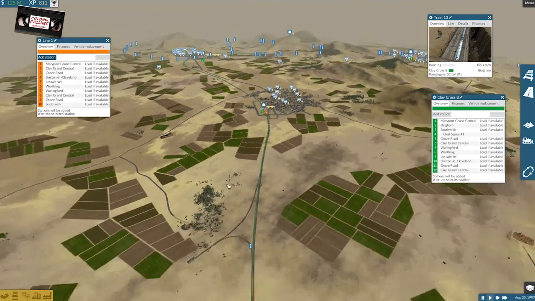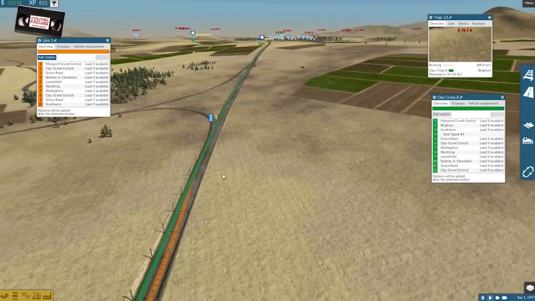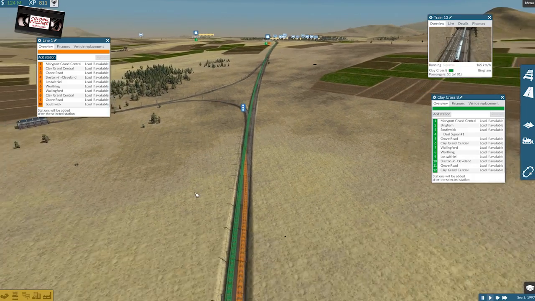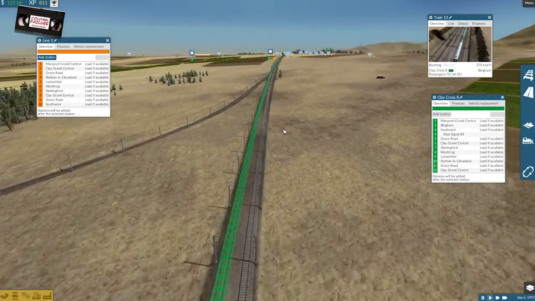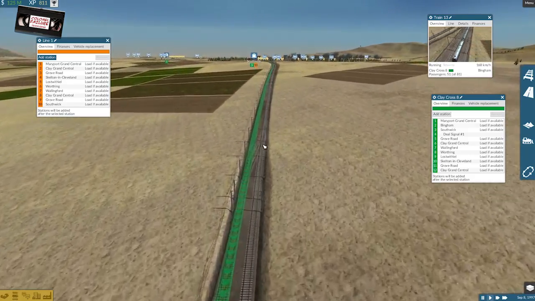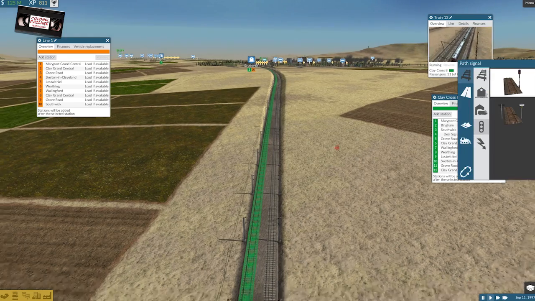Yeah, it can't figure out how to get to Southwick. Okay. Oh, yes, it can figure it out. Well, I'm seeing some orange here. It's gone onto the wrong line. It shouldn't. That's interesting, though. Normally that would indicate that I'm missing a piece of track. But I don't think I am. Let's get a signal on here and check, shall we?